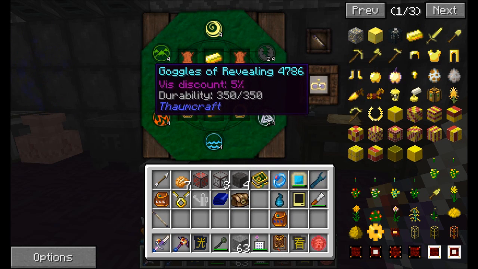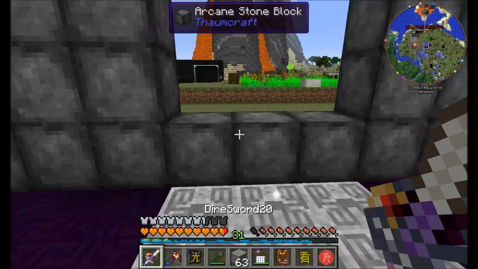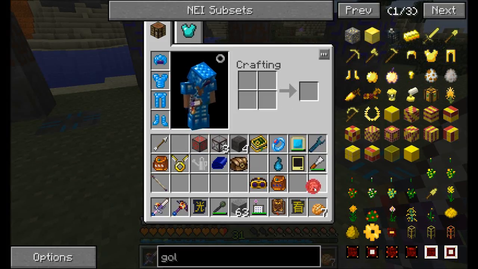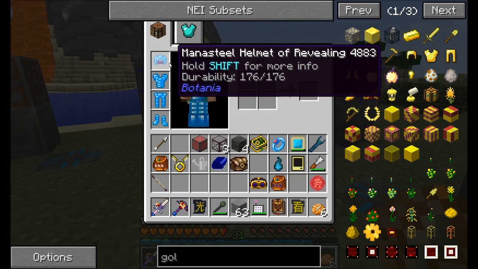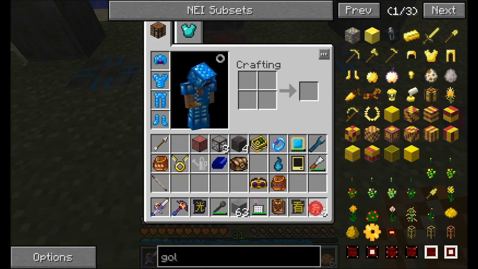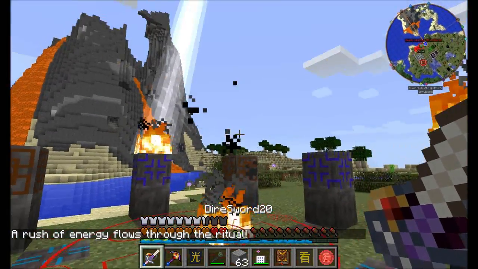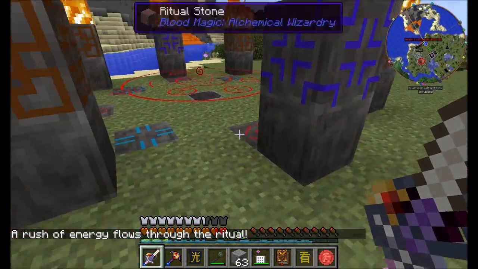The nice thing about all these mods is they're starting to integrate with these goggles of revealing, so we can maintain our ability to see aura nodes and all that cool stuff, even though we're not actually using Thaumcraft armor, because I would have to be wearing those goggles, and that would take away from my bound armor ability, just like the Mana Steel Helmet of Revealing. So, I believe all we need to do is activate this ritual, and drop some goggles of revealing. Nice. There we are.